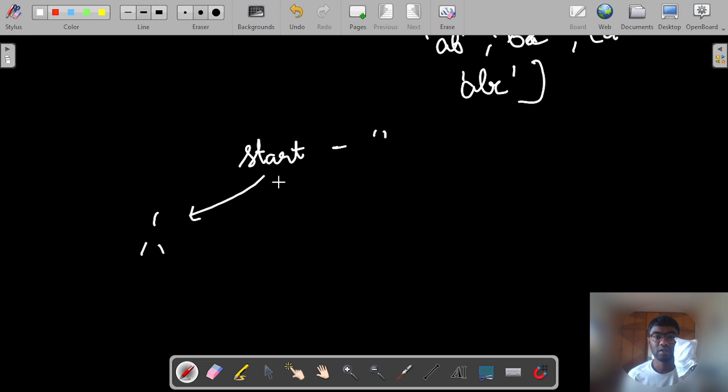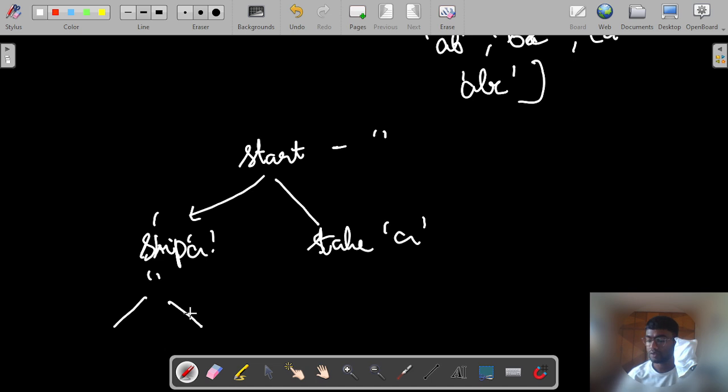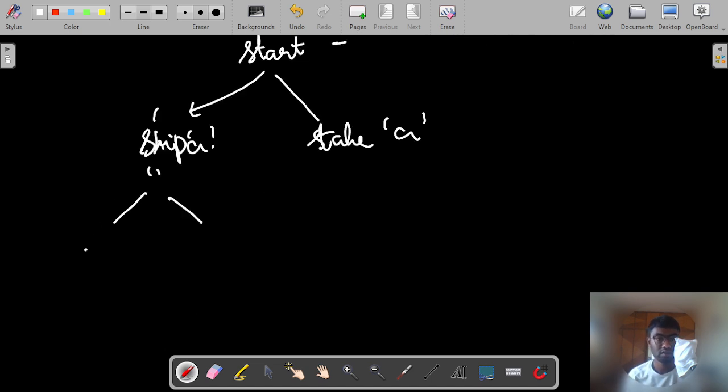One is we either skip the next character or take the next character, which is A, right? With taking A, we again consider two cases: skip B, and take B, that is the next character.